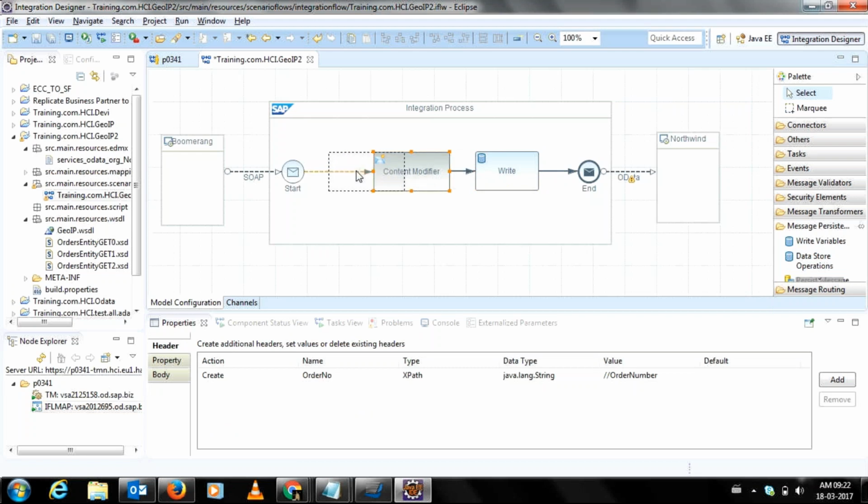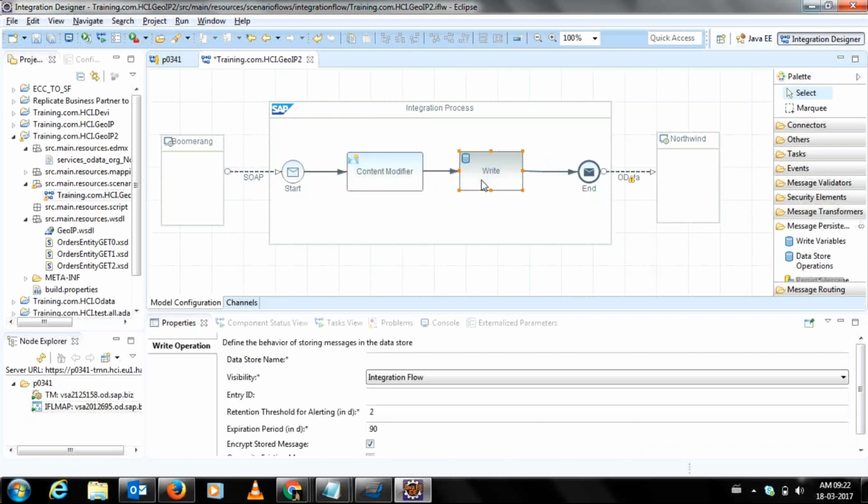If you see, by default it is a write operation. There could be different options to operate on the HCI database. Now this message persistence database we are talking about is specifically for HCI. It is not a third-party database or any web service. Generally we say that HCI keeps only the transactional data.